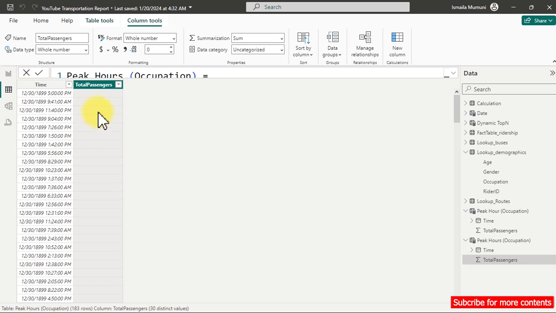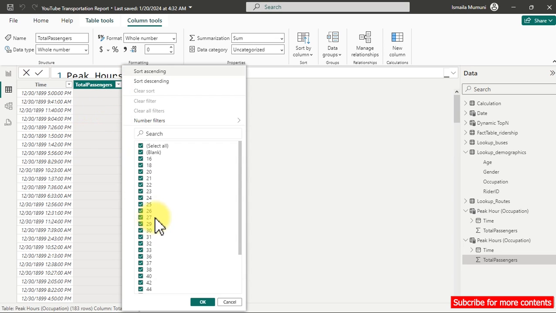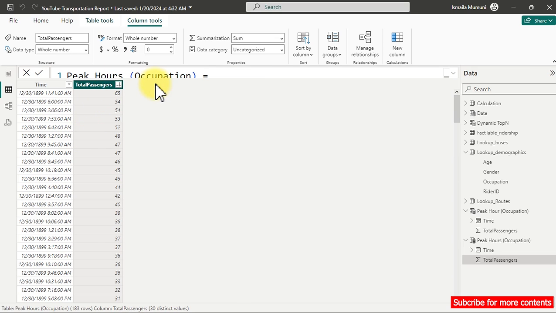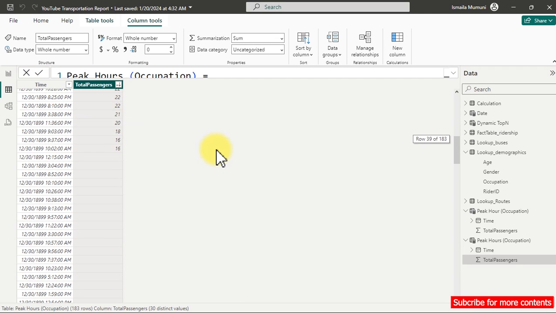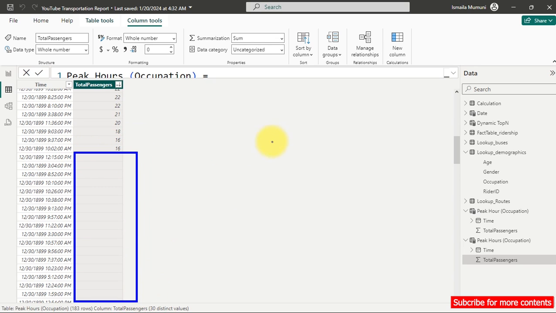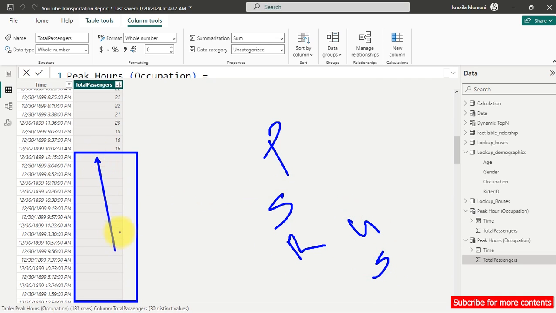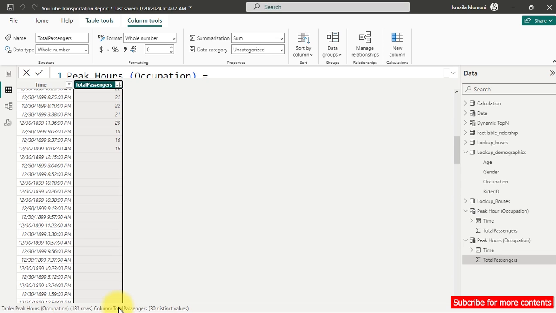We still have some blanks, and I'm going to tell you why we are having those blanks. Now I'll do descending. Now we have this. You can see 11:41 is the highest time we have more passengers. If I scroll down, the reason why those parts are blank is because we only filter for the professionals. So what about the student? What about the retired, the unemployed and the self-employed? They are going to be in this blank area right here. So we have filtered them away. This is what we're going to be using for our next measure.